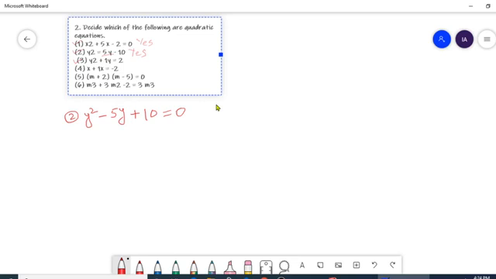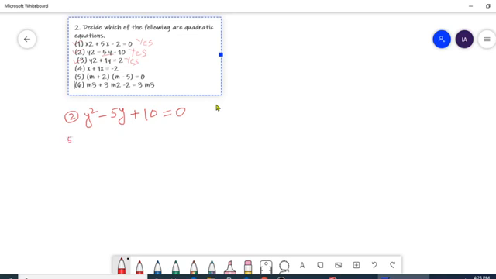Here we have y square plus 14y is 2. So you can bring this 2 to this side, it will become minus 2 equals 0. So this is also a quadratic equation. Then we have this equation, it is the same as the previous two, question number 2 and 3. Now move on to question number 5.